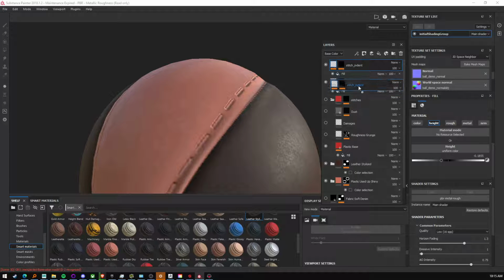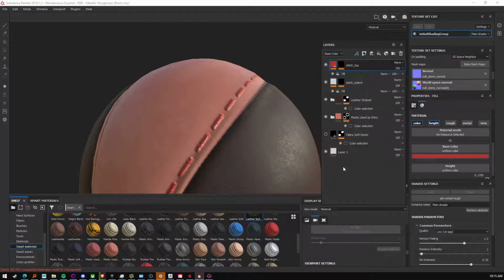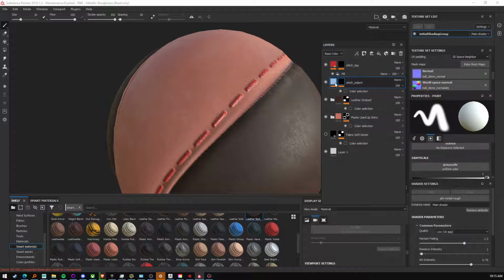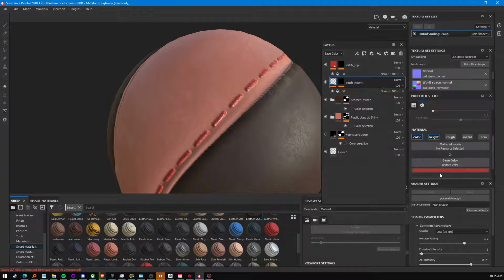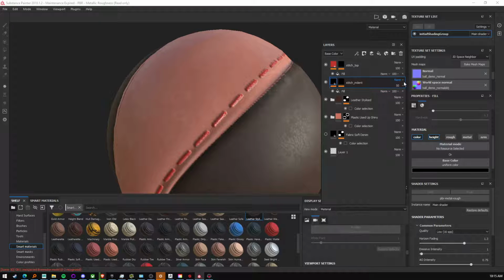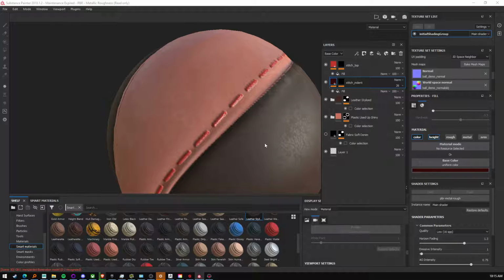Okay, so put it below, and then the top one, we'll call this stitch top. I think I can delete this. I don't need it. Okay, so I have color, and then stitch indent. So this is going to be my shadow. So for color, we could do something dark. Okay, I'm actually not going to do completely black. I'm going to tint it.